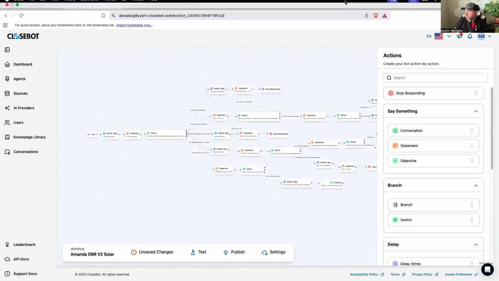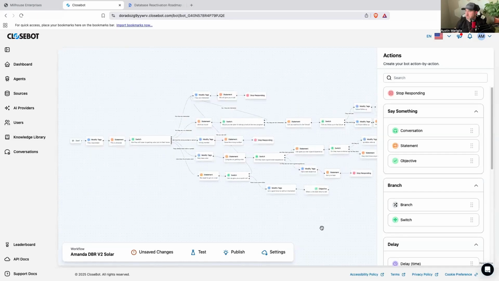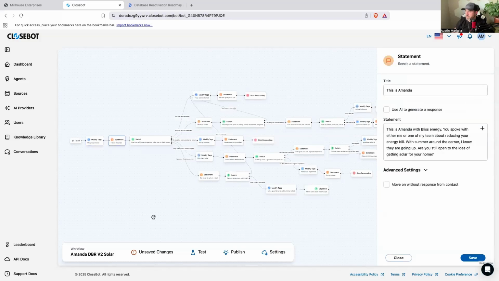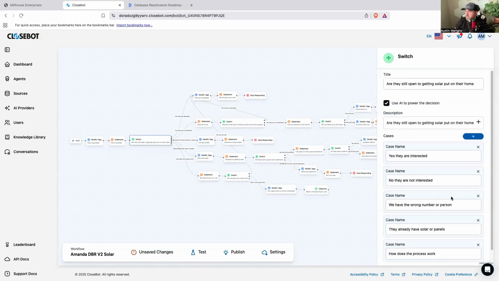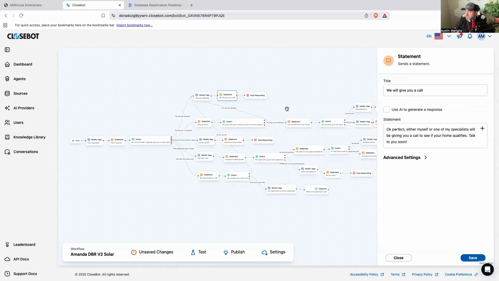Let's just go through it and make sure everything looks good. So they responded. That's not going to move. Then the switch, we have all the switches set up. Modify tag. This statement is good.